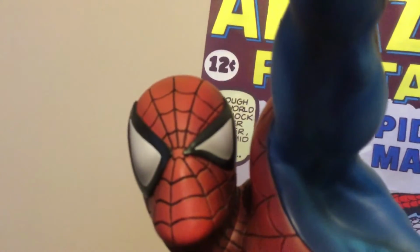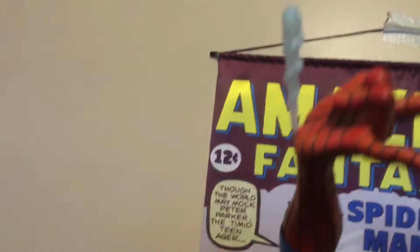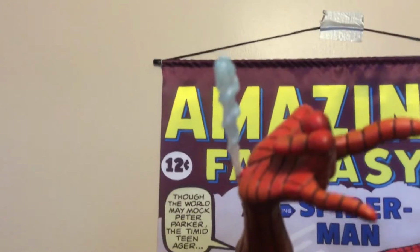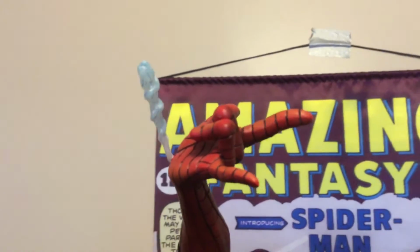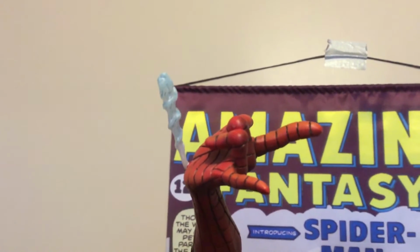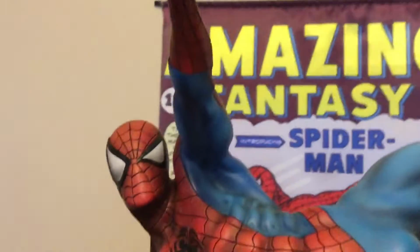Now, the exclusive part of this one is the exclusive face sculpt, which really isn't that much of a difference. Nothing really to go crazy over. It's just him squinting, but it's in conjunction with him throwing his web swing. This is also an exclusive part. Good detail on the webbing. It's nice, but the regular edition is just without the webbing, so you could always add the webbing later if you'd like to.